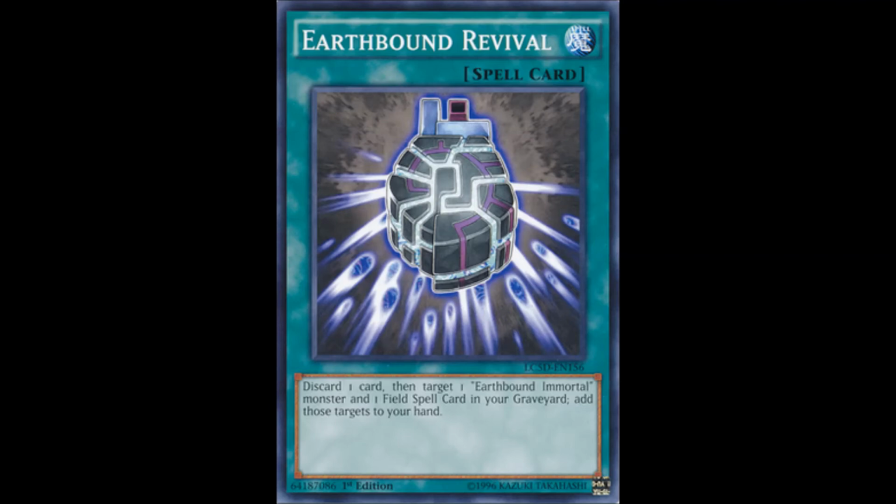I mean, if it could fetch a banished Earthbound Immortal monster, then I'd actually call it a somewhat lovely card, because running Allure of Darkness in the deck actually really helps with consistency and draw power. So yeah, if you run this, it's at 1 max. Goodbye.